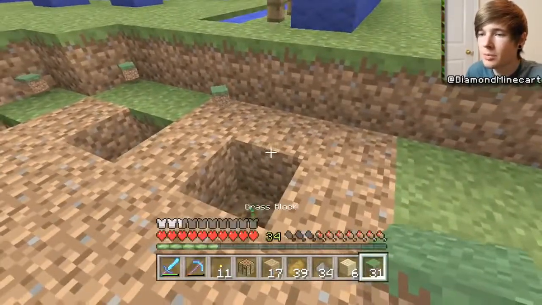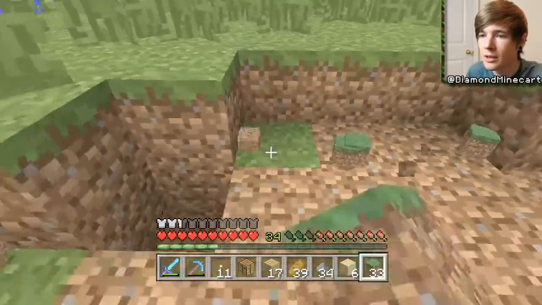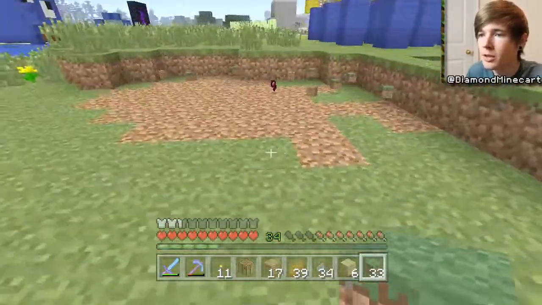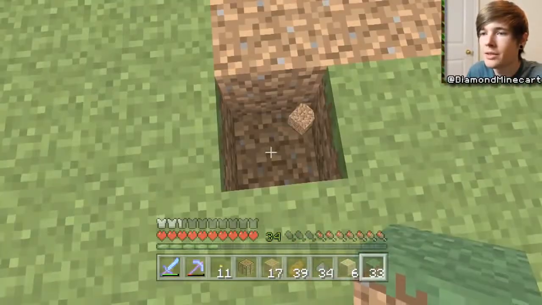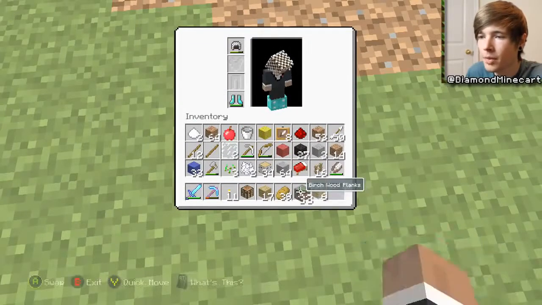Because this pickaxe is so strong, it's unbelievable. I keep on going on about it, but it really is. And is this enough space? It should be. It should be enough space. So we need like a central point, which will be around here. And this is going to be, let's put it as smooth stone.